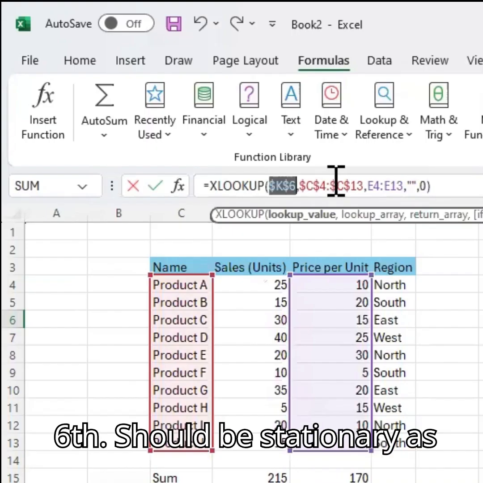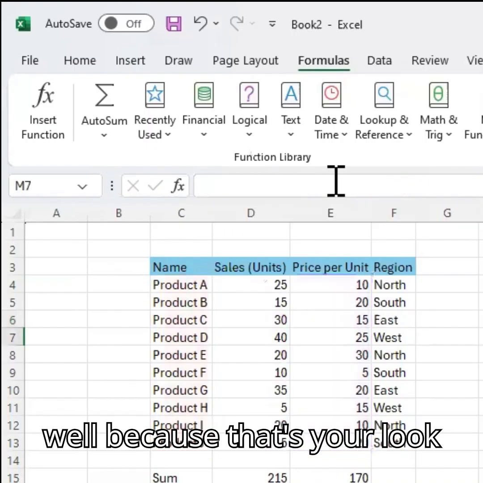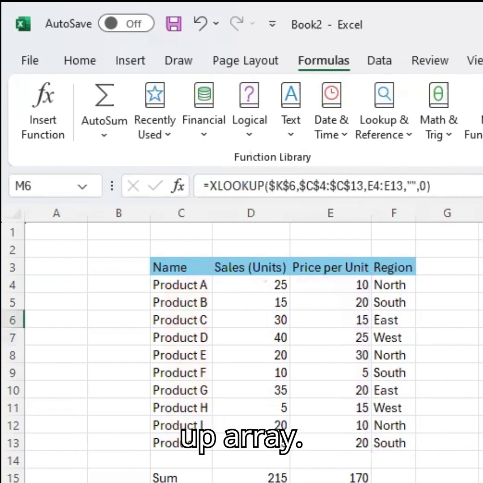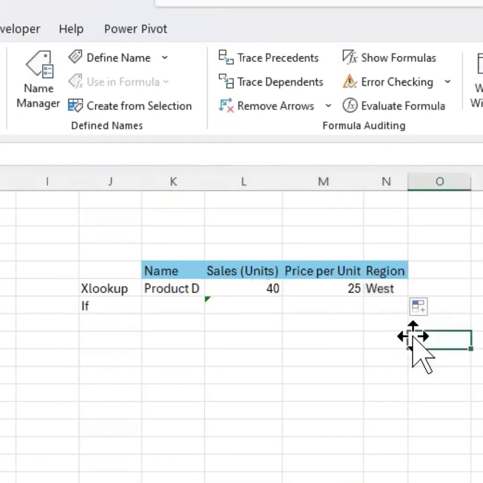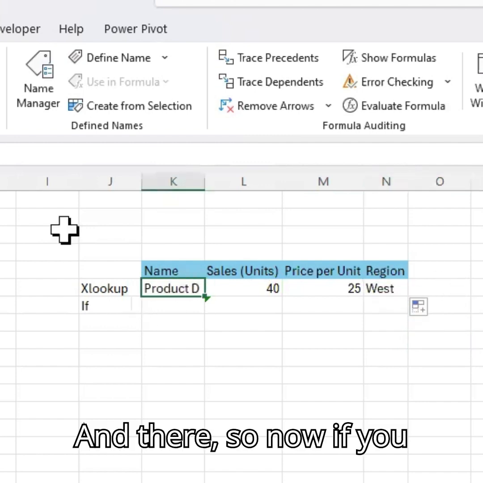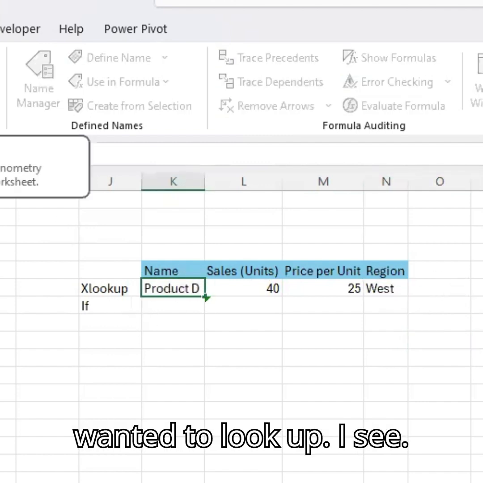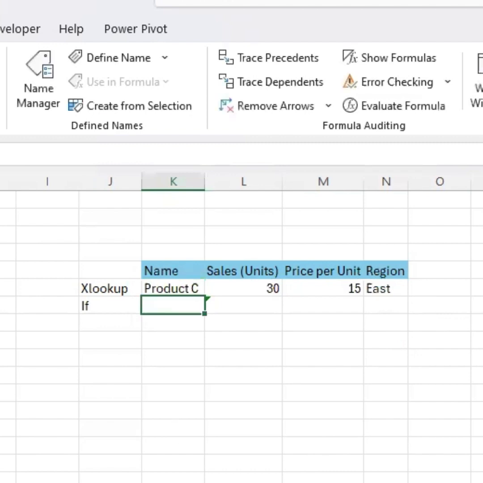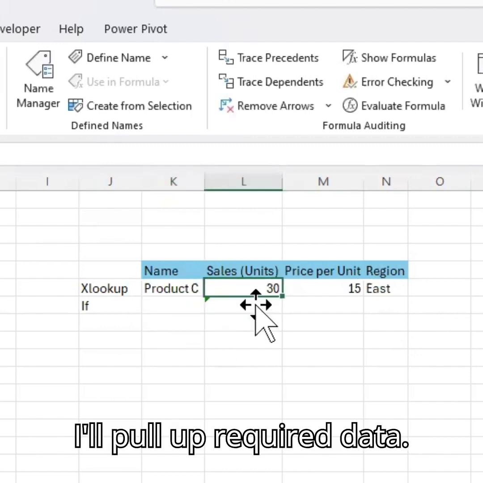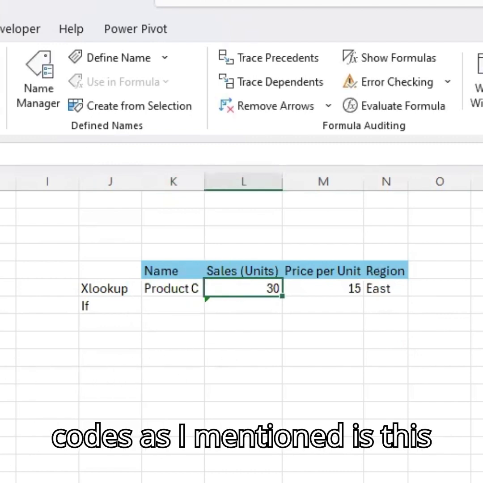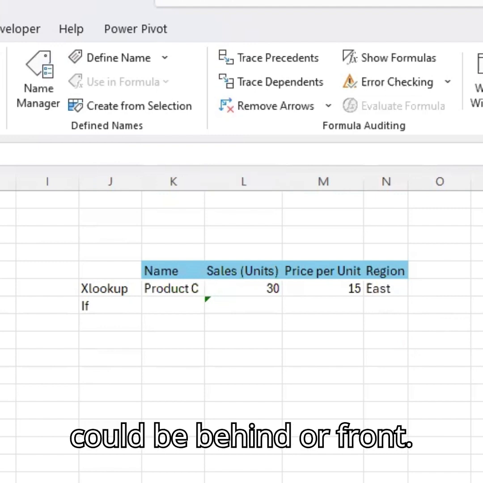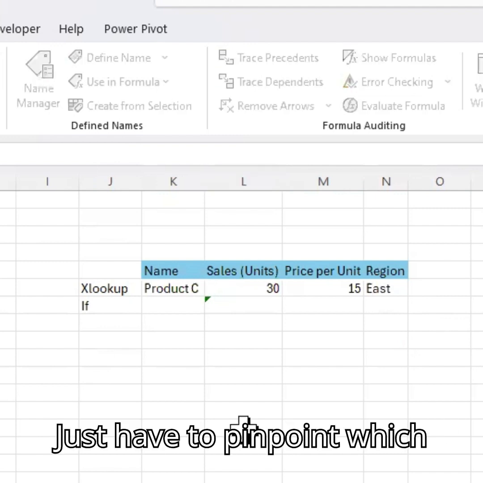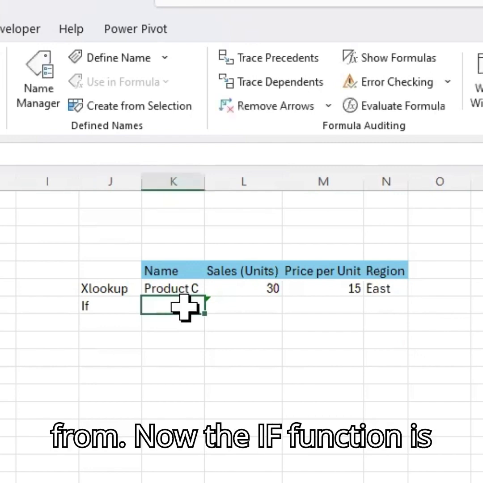K6 should be stationary as well, because that's your lookup array. And there. So now, if you wanted to look up, say C, it'll pull up the required data. Now, the good thing about XLOOKUPs, as I mentioned, is this could be behind or in front. You just have to pinpoint which location you are pulling from.